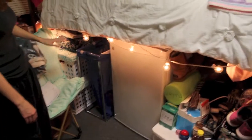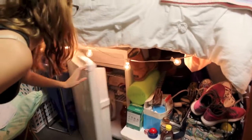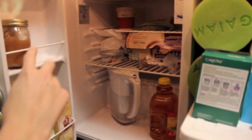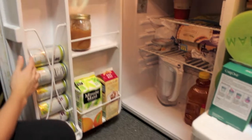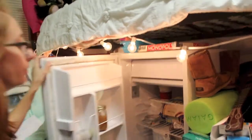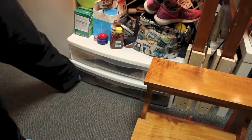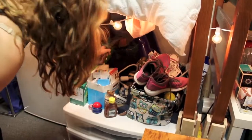Underneath my bed we have storage cubes of Megan's, my laundry, and our refrigerator. Currently in the fridge we have peanut butter and jelly sandwiches, cream cheese, orange juice, half and half, apple juice, applesauce, chocolate, seltzer water, and some leftovers. In the freezer we have frozen burritos. The two storage boxes are dance stuff on top and random things on the bottom. My shoes, inflatable chair, ukulele, and foam rollers are all up here too.